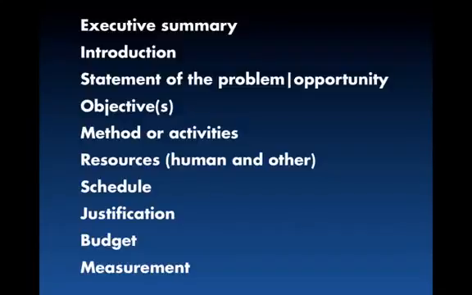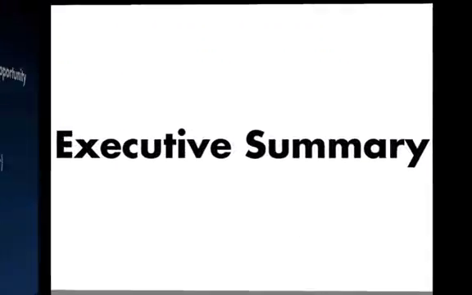Each section should be clear to you in terms of what it needs to do, and if it's not, please do ask and I'll clarify. So the first thing is the executive summary, and the executive summary should be a very brief, one paragraph, less than a page, a sort of 50,000-foot view of the entire proposal. It should be an abstract of all the elements of the proposal.